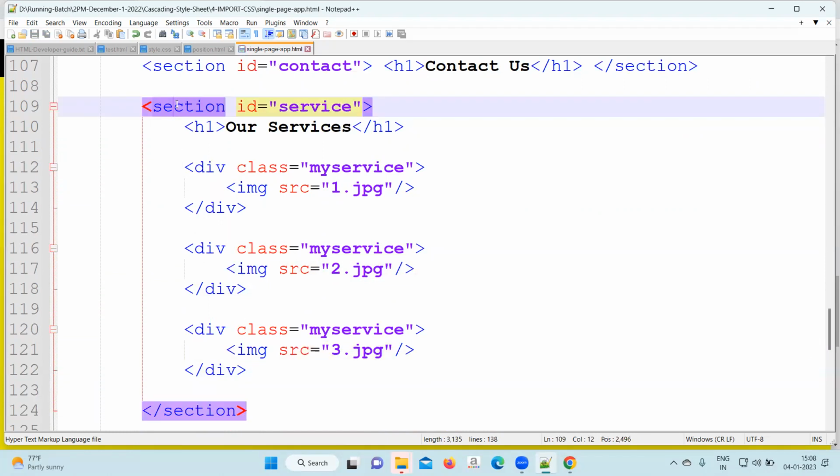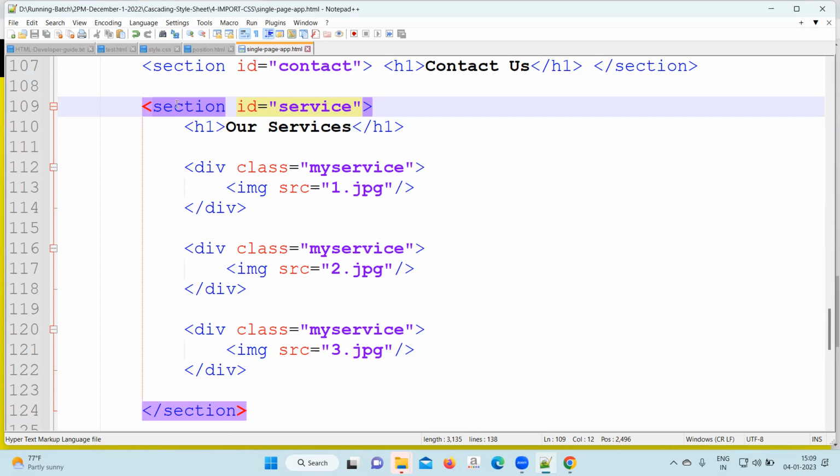For that some CSS is required, and for the img tag also some CSS is required. Okay, so the division and image are written.